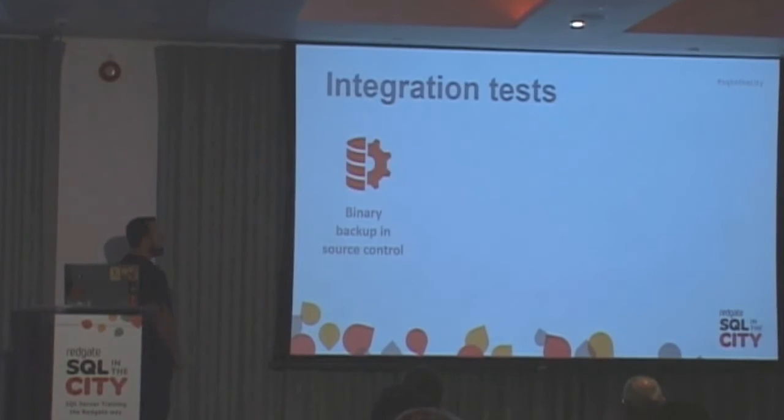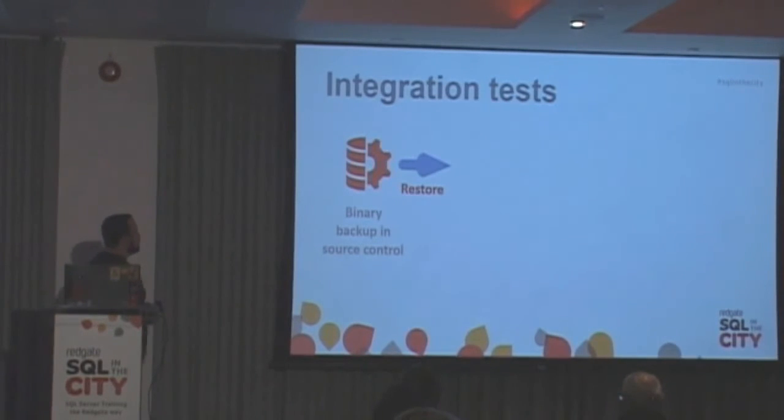Well, the integration tests, first of all, involved taking a binary backup of a database and putting that into source control. Now that was interesting to start off with, because they were initially using SVN. And one of the nice things Git have done originally is to limit the file size, so you can't take massive binaries and stick them in source control. Is that a bad thing? Well, let me walk you through this.